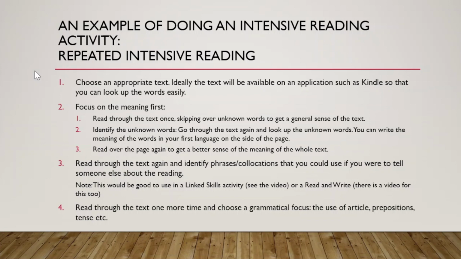Stage 3, read through the text again and try to identify phrases or collocations. Collocations are phrases like homework. So what goes with homework? Yeah, do homework. What goes with bed? Do we make a bed or do a bed? Okay, make the bed. These are words that are kind of married together, so they go together. So circle, identify different phrases or collocations.